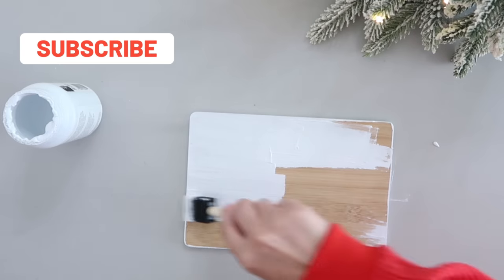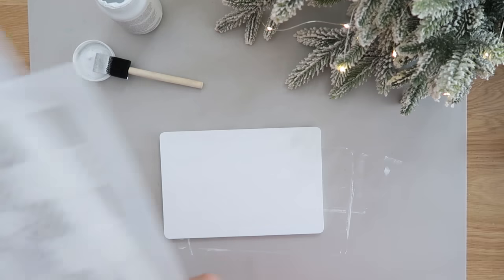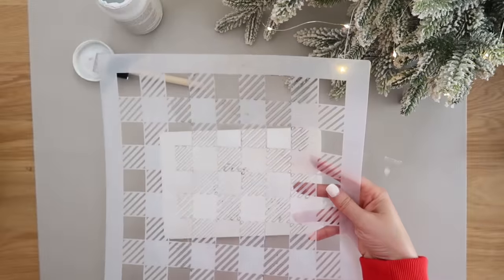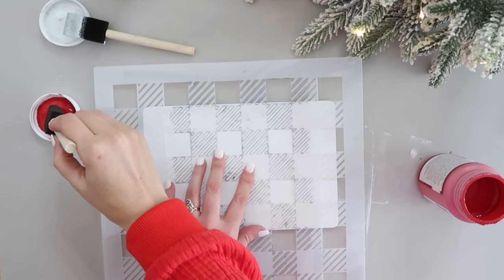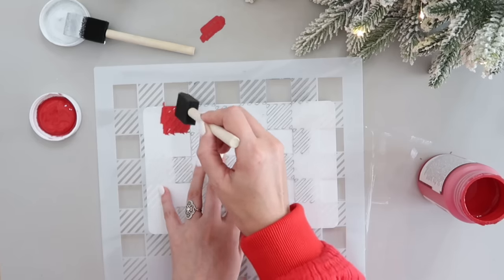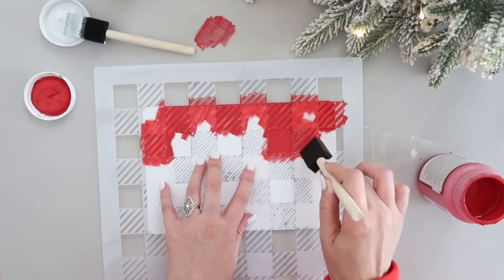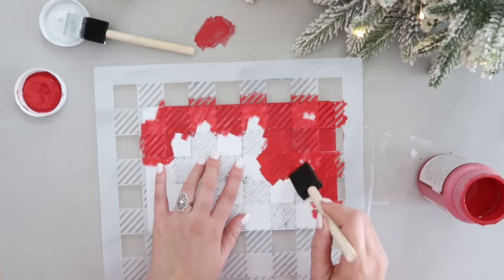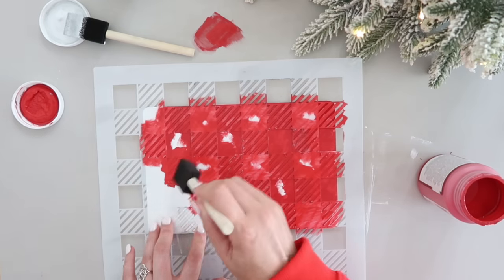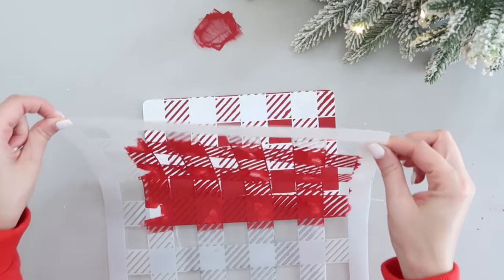I'm giving my cutting board a coat of white chalk paint first, but if you want to save even more time you can skip this step altogether. Keep it personalized to your own style and pick the colors that work for you. Once that's dry, this is the item that is going to save you so much time: buffalo check stencils. I found these on Amazon — it comes as a set of six, two different stencils and three different sizes, so you can even line them up next to each other for bigger projects. I'm using the smallest size here with some red chalk paint. When stenciling, take a foam paint brush, get some of the paint off the brush, and then stipple up and down so you don't get much paint underneath your stencil. I did two coats of chalk paint, let that dry, and then removed my stencil.